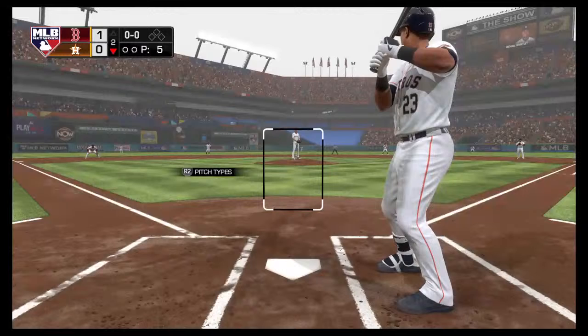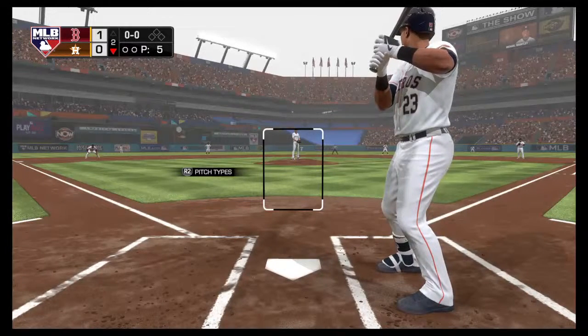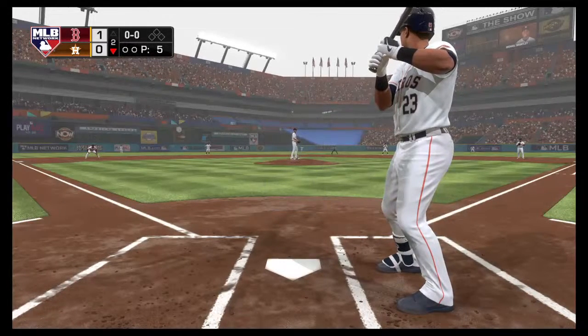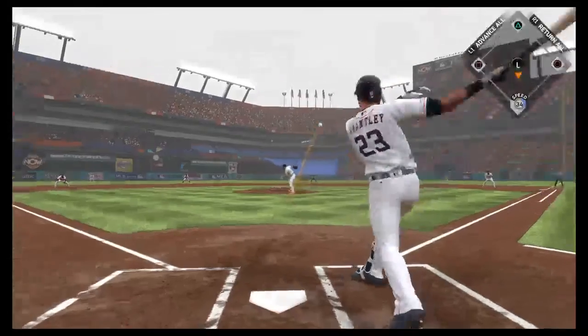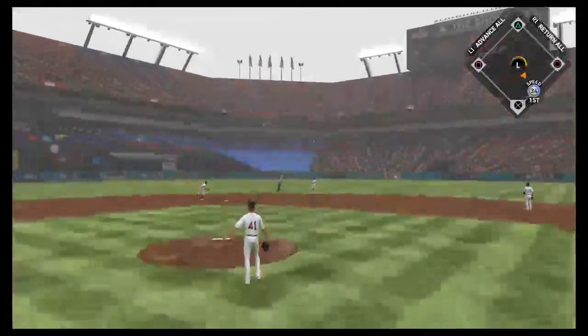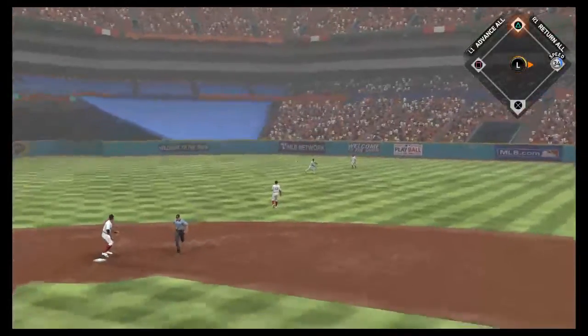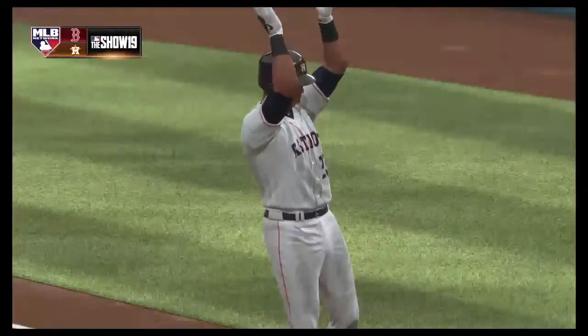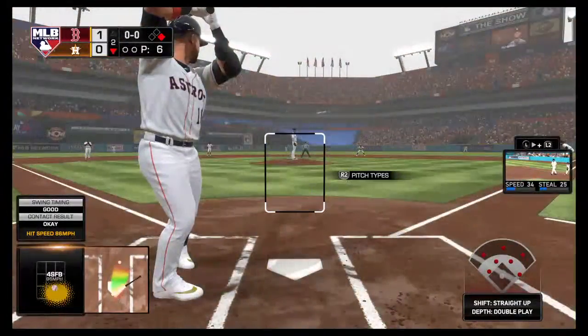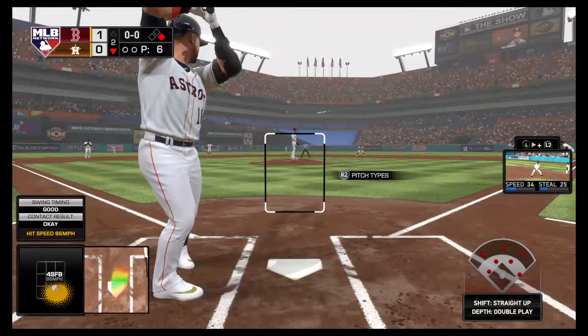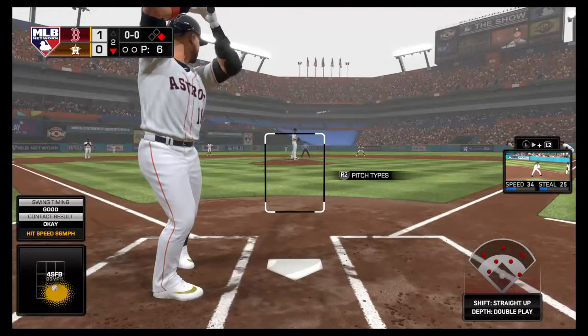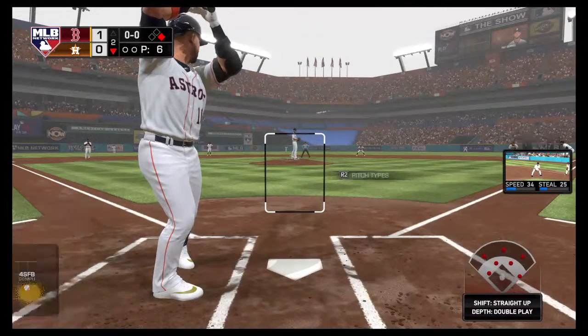Leading up for the Astros, the left fielder, Michael Brantley. Batting sixth, the first baseman, Yuli Gurriel.